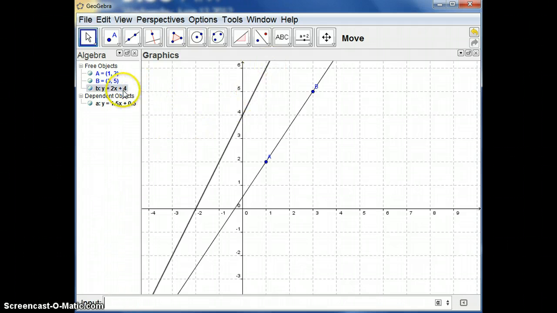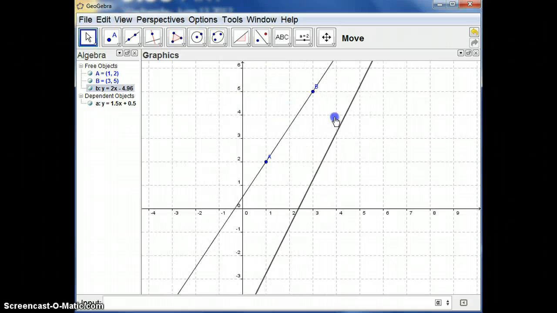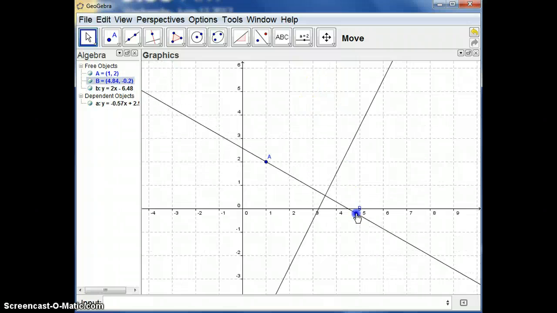It puts the line equation up here, and now I have my line plotted by the equation as opposed to plotting 2 points. Now I can't do a whole lot with this. I can move the entire line, but I can't flip it back and forth like I can the one that I've plotted. So there's a couple things you can do with lines. A couple of other things you can do.